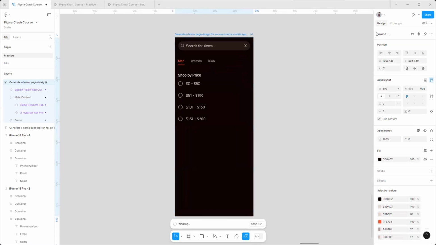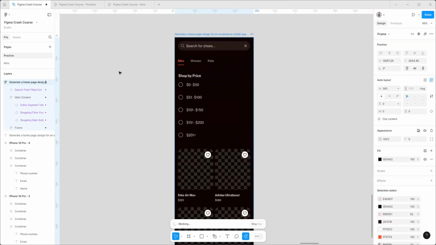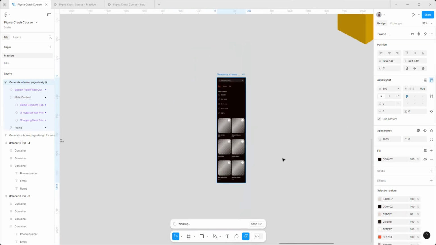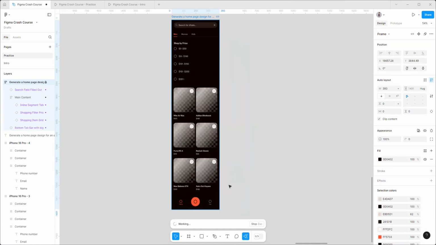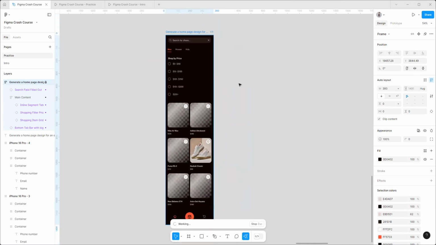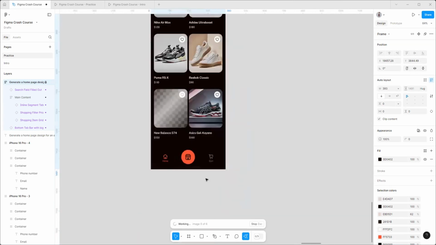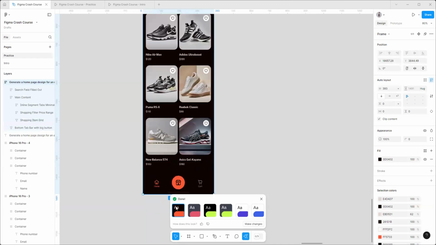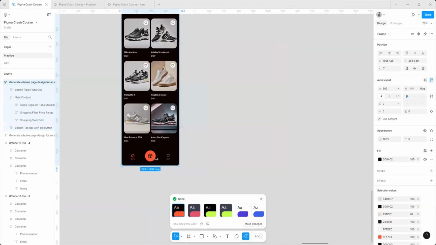So you can see it now. It's becoming much better. You can see the prompt is much better than what we had initially. You can see here we have a list of products, but this one I didn't get what I actually wanted. I wanted a filter option at the top, but we can modify that. Yeah, I think I'm okay with this.